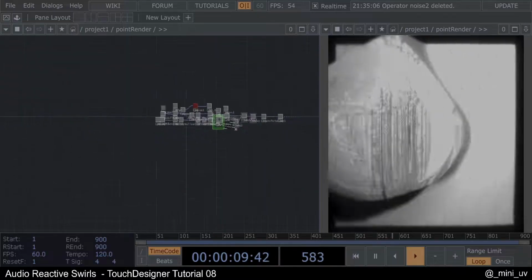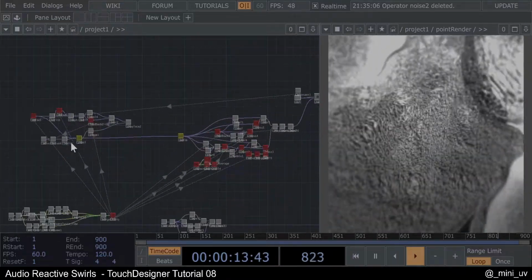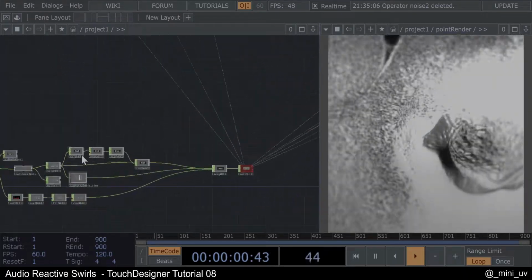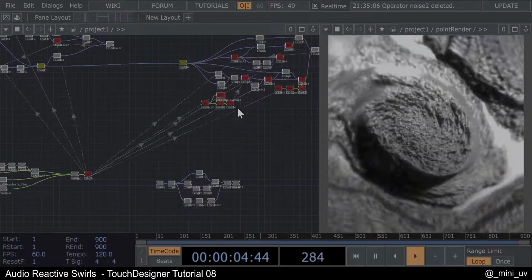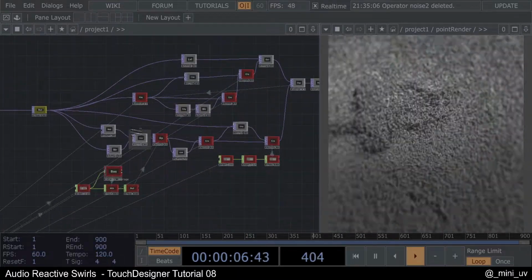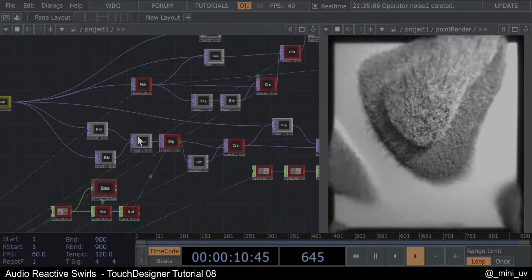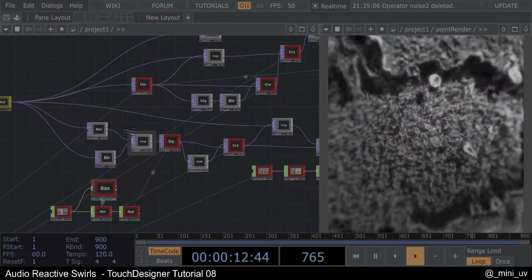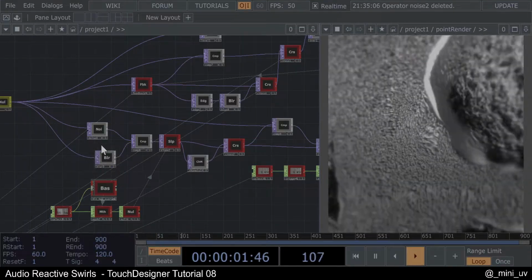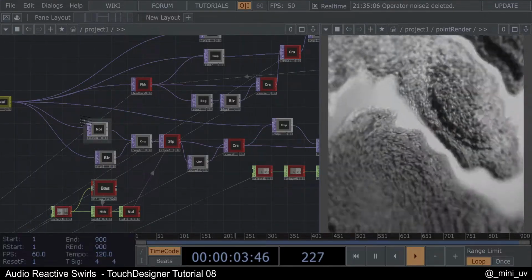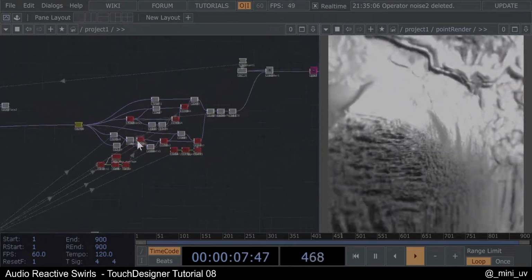So yeah, I guess this is it. You can play around and map any other parameter from the audio reactive, and also maybe play around with this feedback loop to create more stuff. Add some more TOPs like ramps and edge and whatever you feel like, and try to see how it reacts.